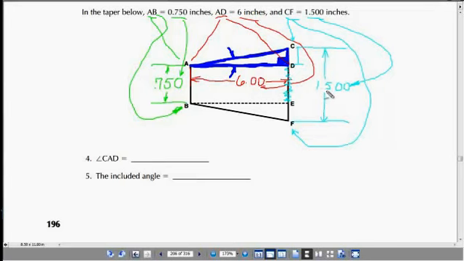Now I wish this number wasn't exactly half of this, because then it would be easier to understand. But again, let me explain this to you. We know we have a distance from this point to this point of 1.5 thousandths. We know that this surface here is filled with 750 thousandths total. So if we take the 1.5 and subtract 750, that leaves us with a total distance of 750 thousandths from here to here and from here to here total. So in other words, if we took this out, completely moved this up, the distance from this point to this point would be 750. I hope that explains that a little bit better.